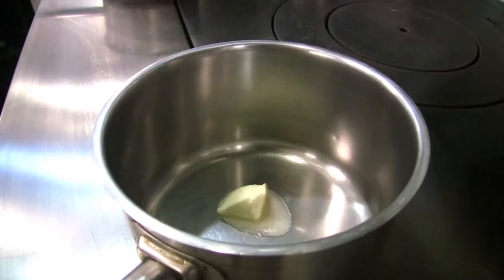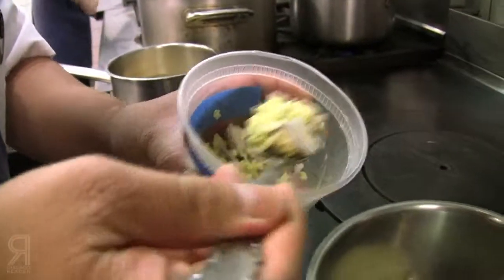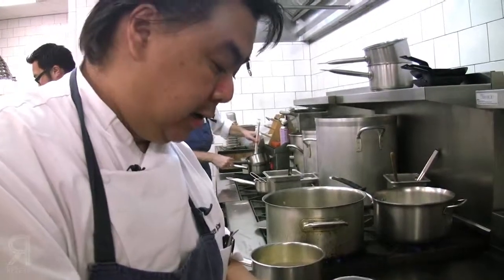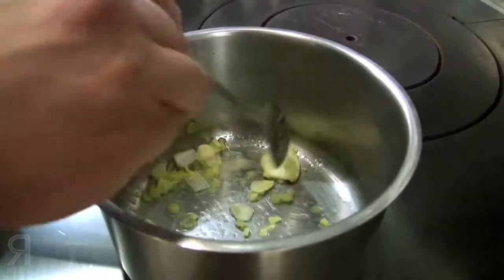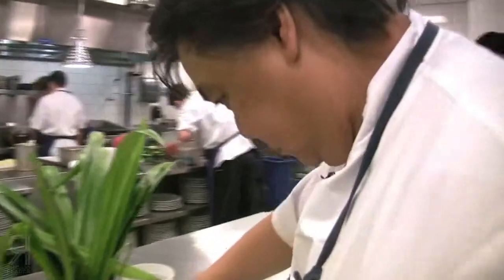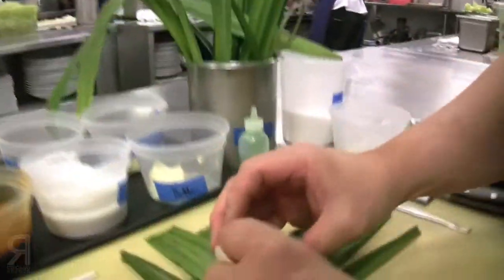All right, so first I'm gonna get the broth started. Shallot, ginger, a little garlic and lemongrass. And while that's going, I'll actually prepare steamed pandan. So it'll just be a piece of fish.